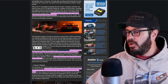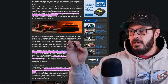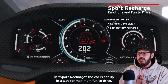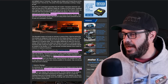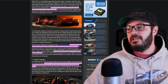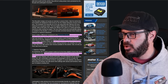Lamborghini says that the Revuelto is 61% more efficient and generates 66% more downforce. And keep in mind that this is the first edition of the Revuelto. I can quite surely say that this is going to have at least 20 versions of it within the next decade or so. You can have it with 20 or 21 inch wheels, or you can opt for the 21s in the front and 22s in the rear, which is obviously what I would go for. Fatter tires in the rear just make this look so much better.